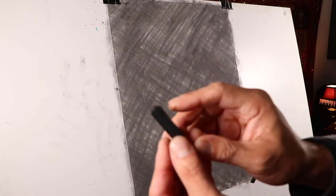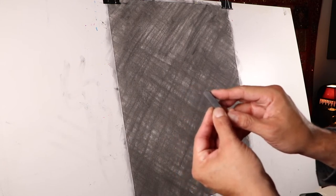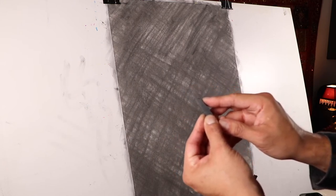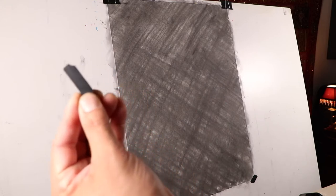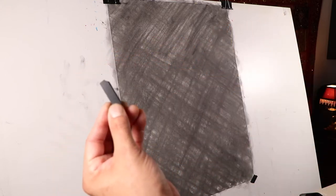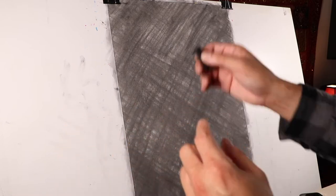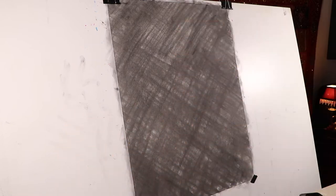So I just have a nice wedge of some sort that I can use to make a bolder line instead of a sharp line. I don't know if you can see that. Hopefully the camera will focus on it. But I do have a nice wedge cut in that square. Or you can just rub it on a sheet of paper to carve down a square.